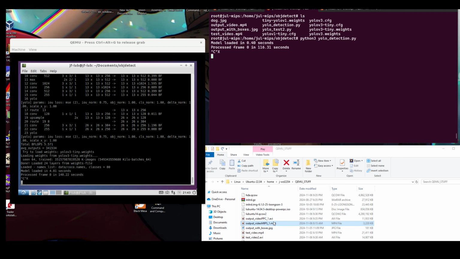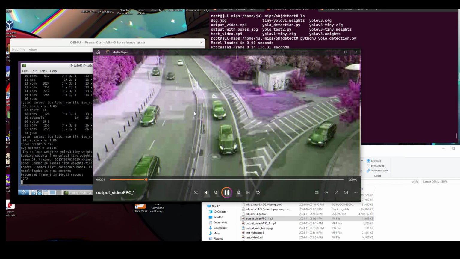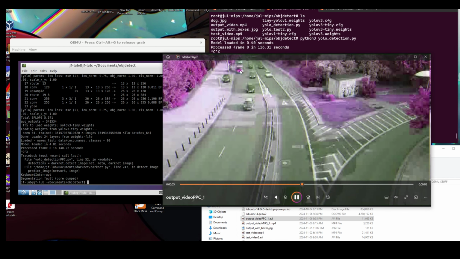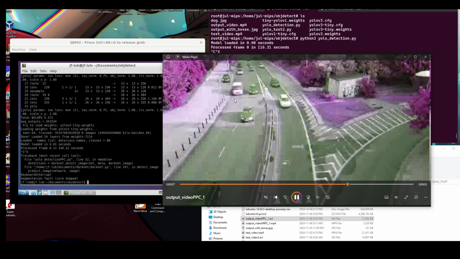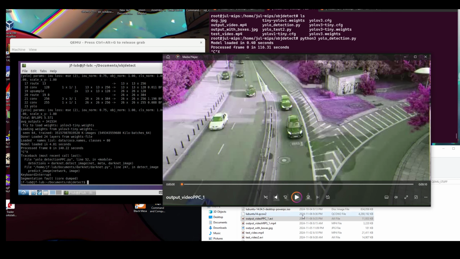Now, with the output for PowerPC, since it's older hardware and it's the old wrapper, and I had to make some modifications, it's not working perfectly, but you can see that the detection is happening. Just the quality got extremely messed up with this.